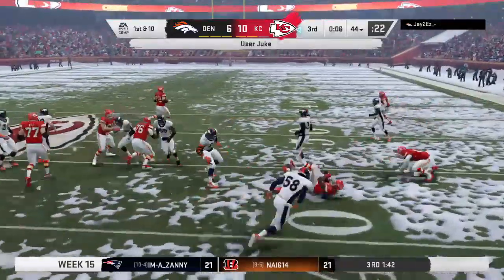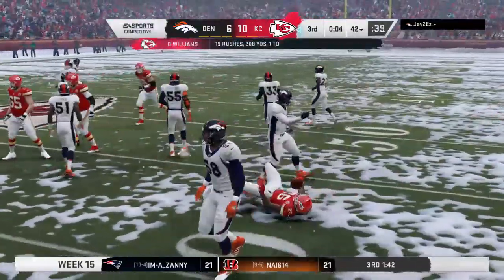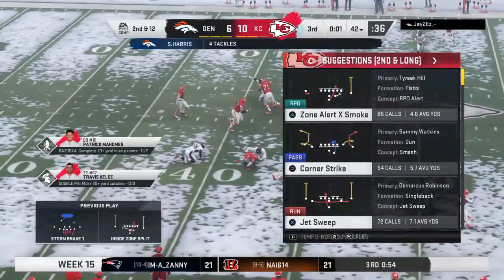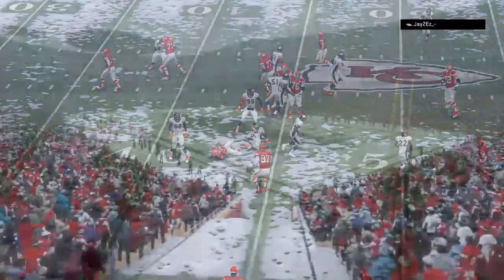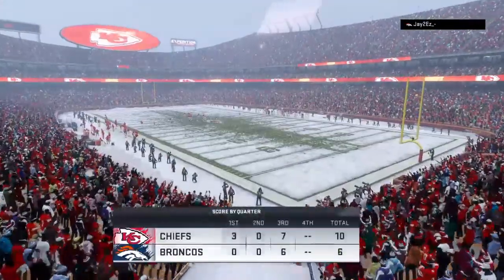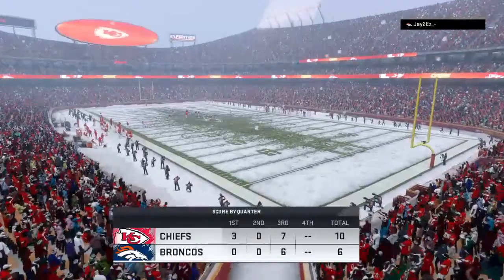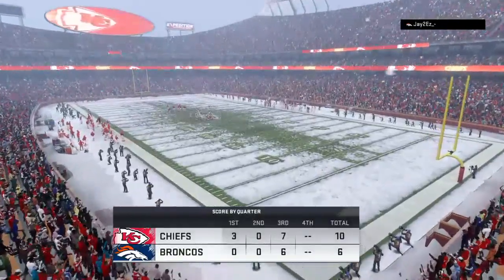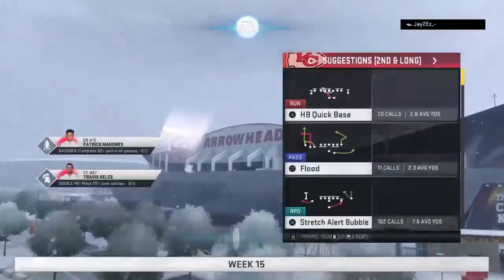They try to run on 1st down, but this defense says no dice. They stop them a couple yards behind the line of scrimmage. It'll wind up being a loss of 2, and it'll be 2nd and 12. We're back now in KC. It's the Chiefs with the lead and the football here as we get set for quarter number 4.